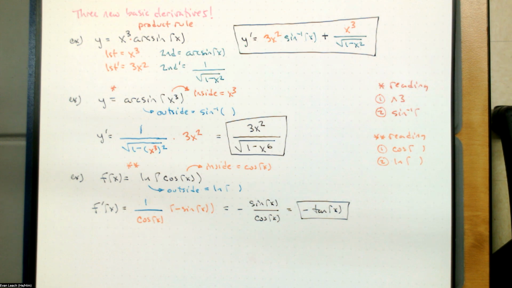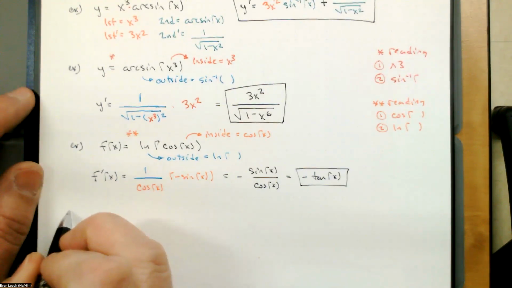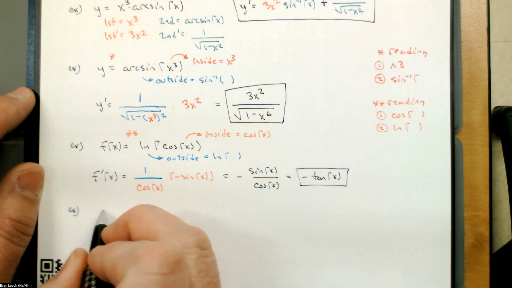Important to notice these things because eventually we are going to be doing this process backwards. Because every time you learn something in math class, you have to learn it forwards and backwards. Oftentimes, quite literally forwards and backwards. If I reverse the natural log and the cosine, I get a different looking function. So I'll give it a different name.